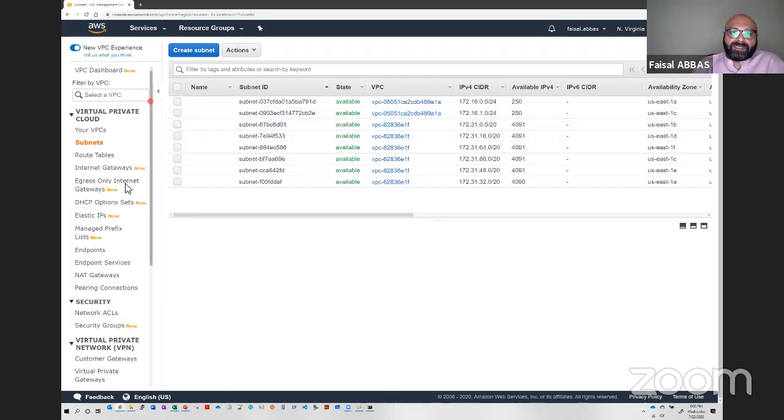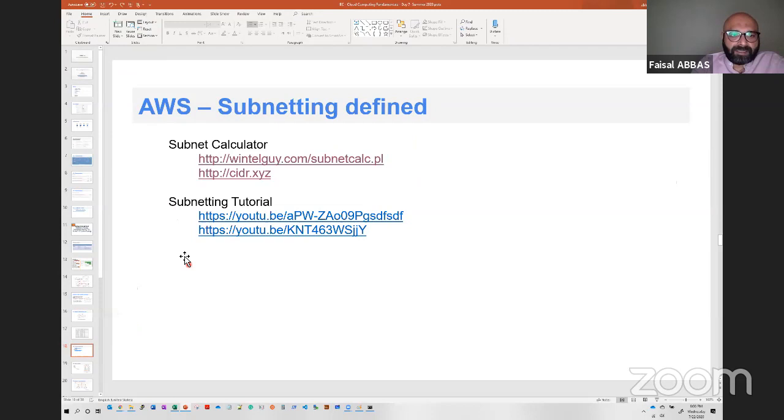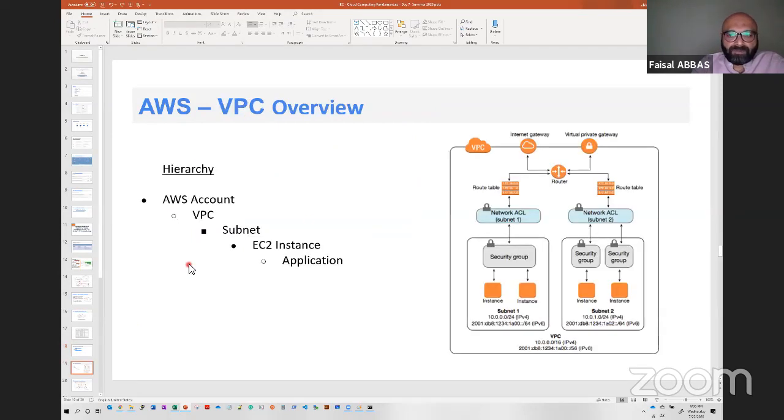So this is a very good exercise. We'll be taking this as an example: this many security groups and this many subnets we're going to be carving out.